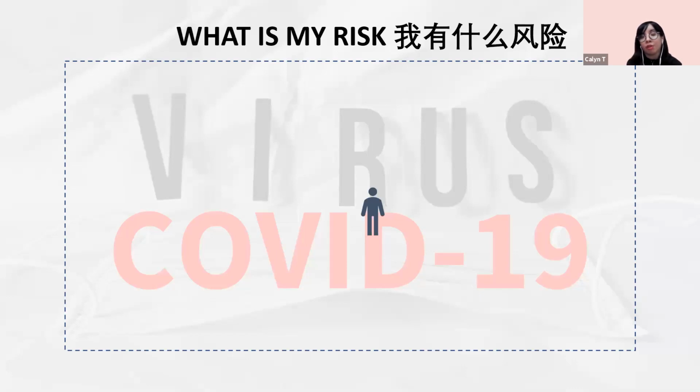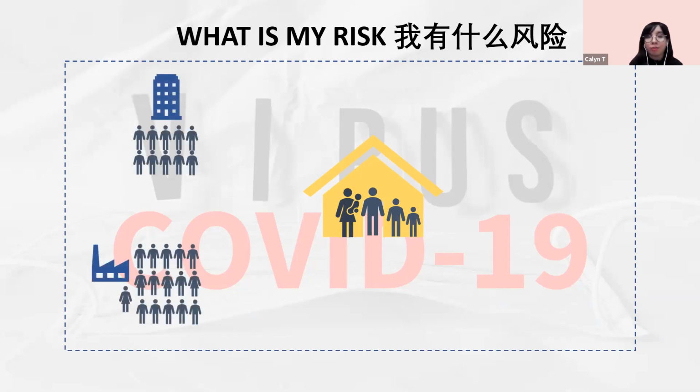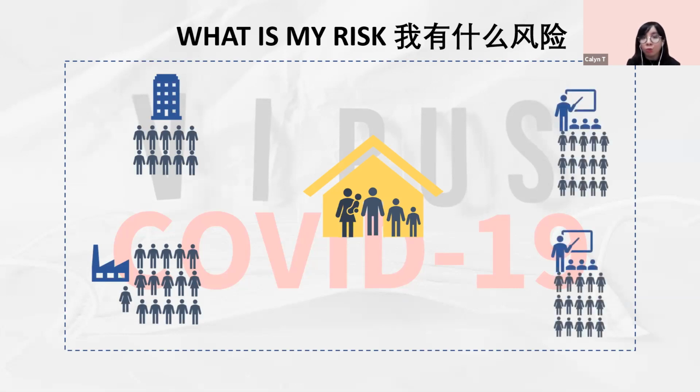So as a normal person, if you don't have any contact with anyone, generally you don't have the risk because you start as a healthy person. And if you stay in one house and you're alone, you're unlikely to get it as well because you don't go out, you don't go anywhere. But we know that generally it's not like that. So in most cases, you have someone with you in the same house. And most of us have jobs. We go out, we work, and children go to school.